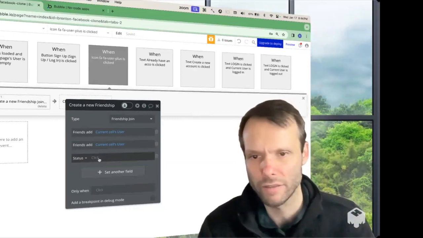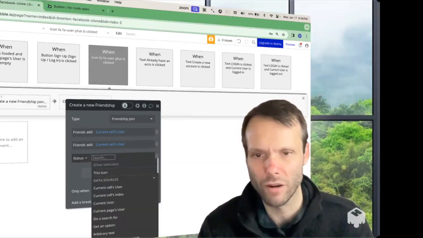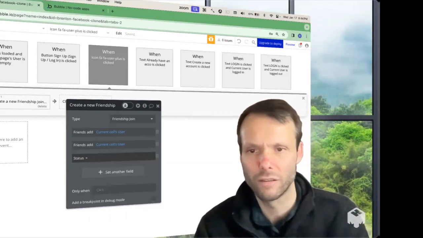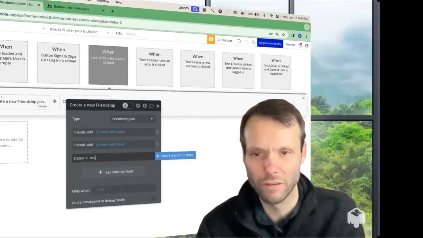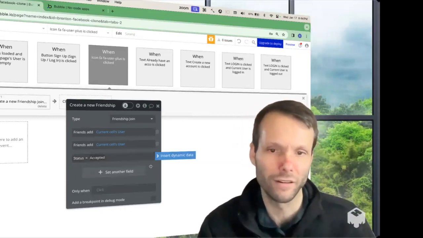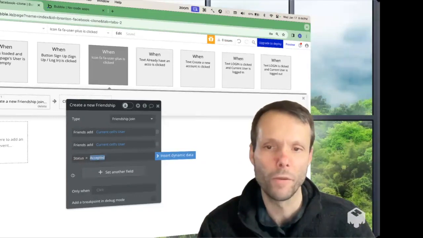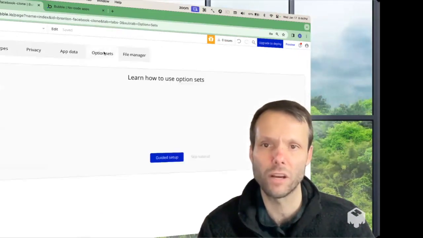By the way, Bubble doesn't even really like you to hard code things in dynamic fields like this. But this is a perfect opportunity to not hard code something, but instead use what's called an option set.